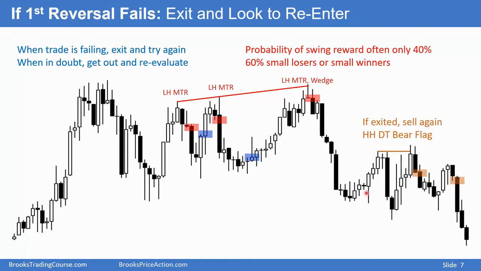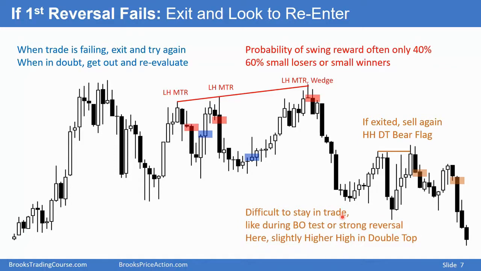If a trader exited, let's say a trader exited above this high, we have a bear breakout, so this is a major lower high. We broke above it, but it's still a possible double top bear flag, and then we have a very good bear bar. A lot of the bears would sell again below that bar, and they'll sell again here as well. We have a double top trying to reverse down. We're pulling back from the breakout below the double top. Here's the breakout below this double top, and this is a pullback short below that bear bar, and they'll sell here. If you're in a swing trade and you get out for any reason, but the premise appears to be still valid, look to sell again here or here.